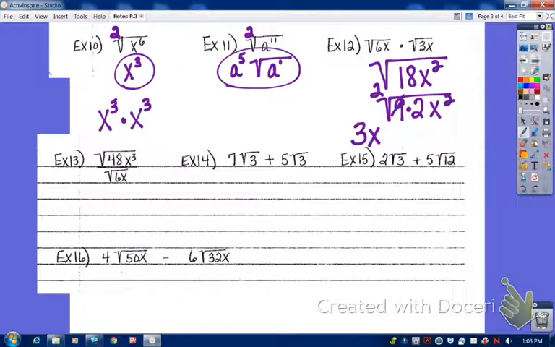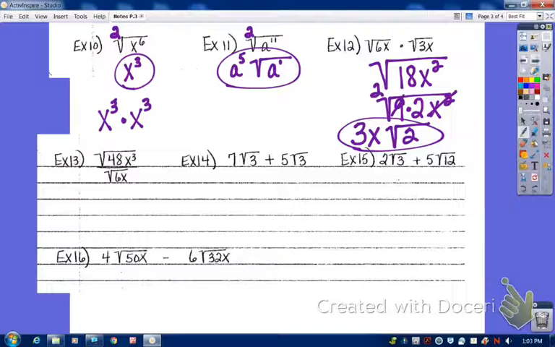Is there anything left over after 2 goes into 2 one time? Nothing left over. 2 goes into 2 evenly, right? So you're not left with an x under the radical. 2 goes into 2 one time, so x to the 1 comes out. There's no x left under the radical because 2 goes into 2 evenly. It's just that 2 that's left under the radical.